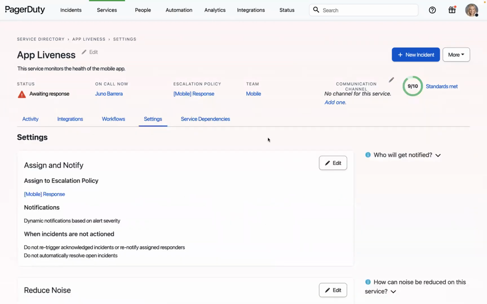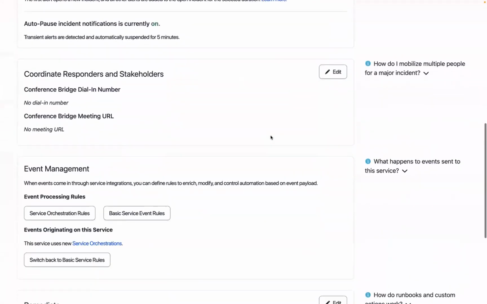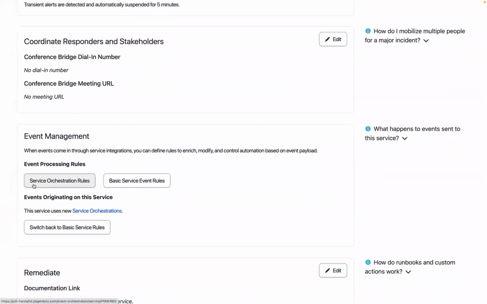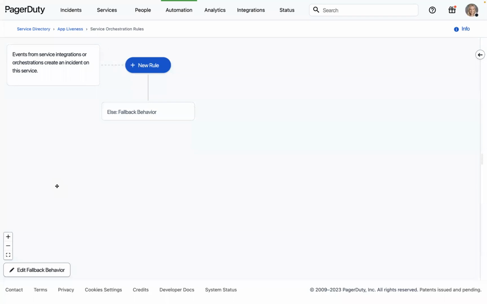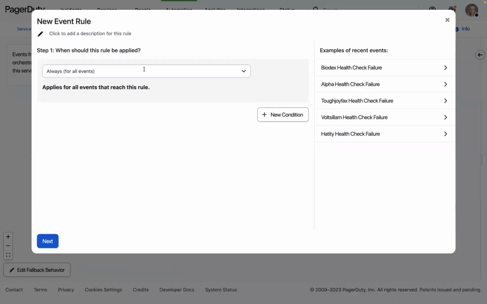Jumping into my service settings and scrolling down the page, I now see the option to start creating my service orchestration rules. So I'll go ahead and click this option, and I land here with a blank template. First thing I'll want to do is go in and set up a new rule. And with my new rule, I need to set some conditions.